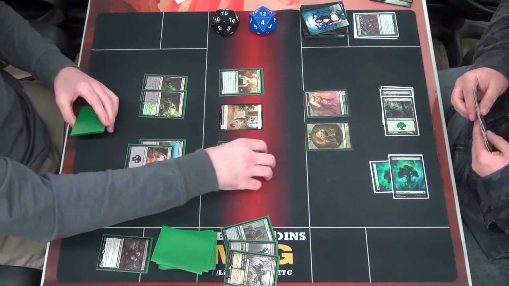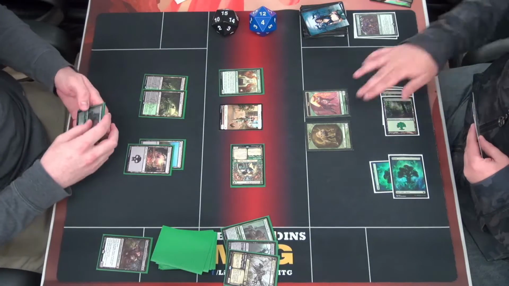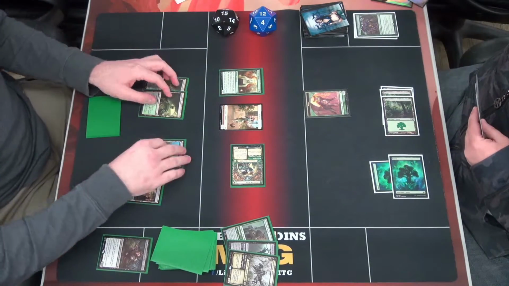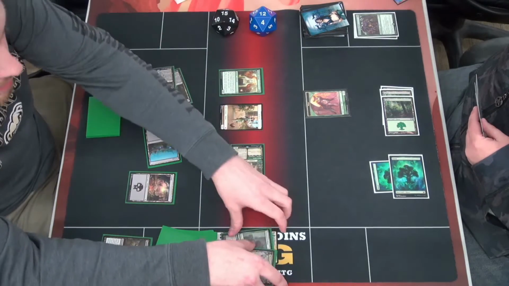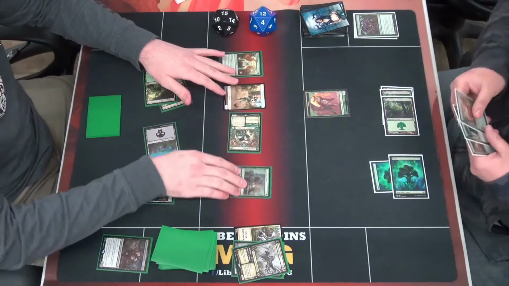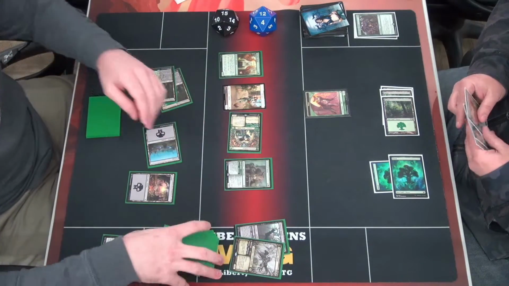Go to combat again. Okay. Five. Great. Block with one of the tokens. After combat, I will play that. That thing does attack, yes. I got it. Other beast. Okay. Then pass to you. Okay.